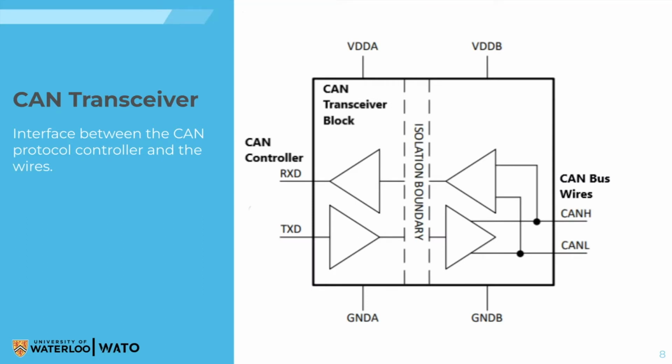And the next piece of hardware is a CAN transceiver. This is an interface between the CAN protocol controller and the wires. It does two things with receiving and transmitting. So it's going to receive your signal and convert it into bits for something that the bus can understand. And then it's also going to transmit the signal by converting your differential signal back into something that your computer can actually read. And I won't explain too much about the hardware that's going on within the CAN transceiver, as it's quite complex, but the main takeaway here is that this is just going to be an interface between the CAN protocol controller and the wires that you see on the bus.